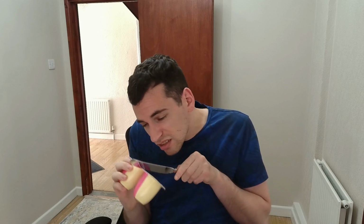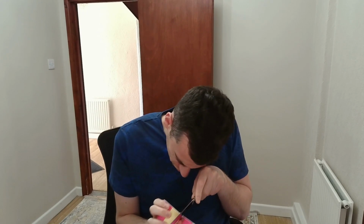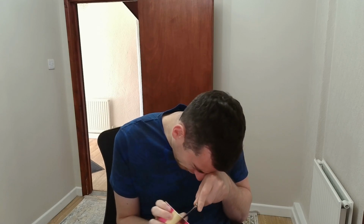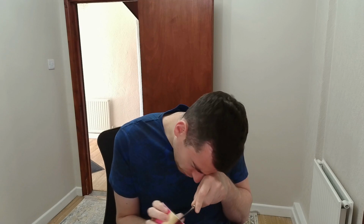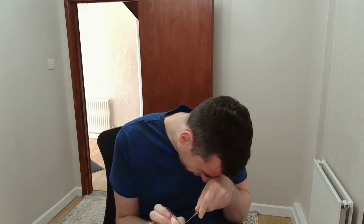I should have sharpened this knife beforehand. It's having difficulty. So okay, we'll just skip this part and move on to the next bit. Why won't it break through? I want my yogurt. Not fair. I just want to eat the yogurt.